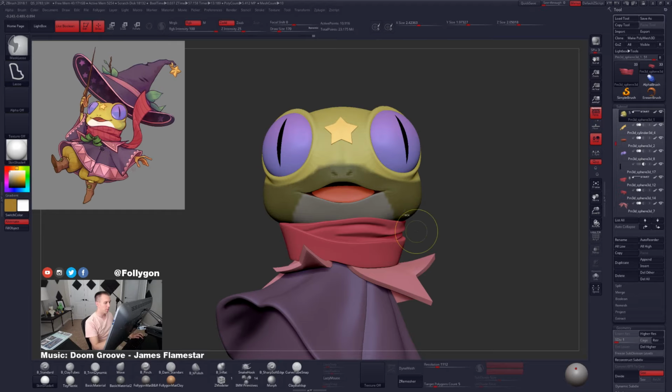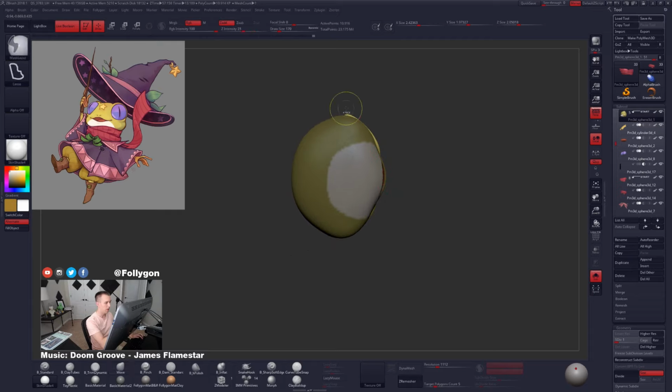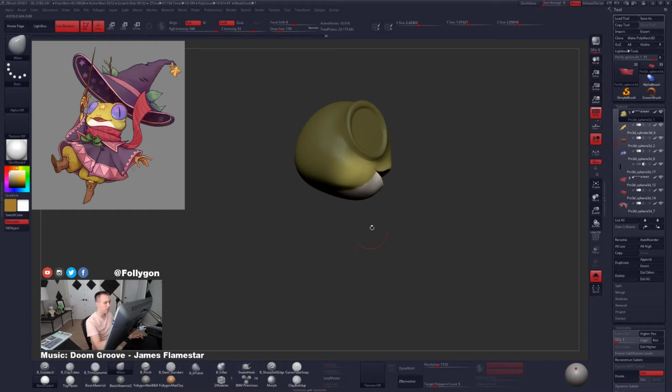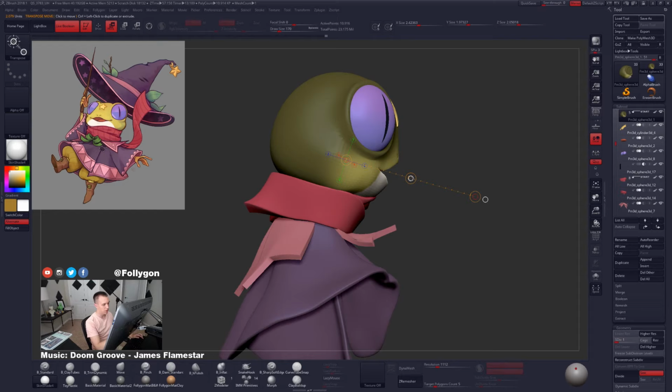So I don't have symmetry anymore on our head. That's not a problem though. I think we can do a decent job of moving this forward. I already broke symmetry on this and made some small changes, but I can line this up. Remember, turning off perspective. And let's see how that selection does with this form change.